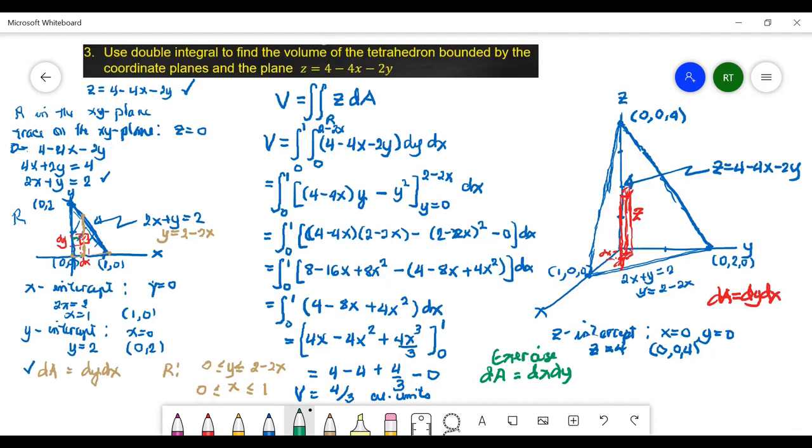So ano yung gagawin nyo? Magda-draw kayo ng horizontal line, then draw the base of the element. So mauuna yung interval ng x. So you will have the region R. So you will get the interval of x and the interval of y. Okay, is that clear? So, what do you think? What will be the interval of x if we will do it horizontally simple?